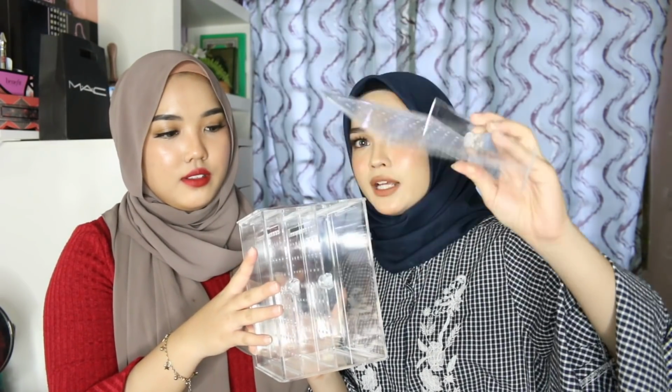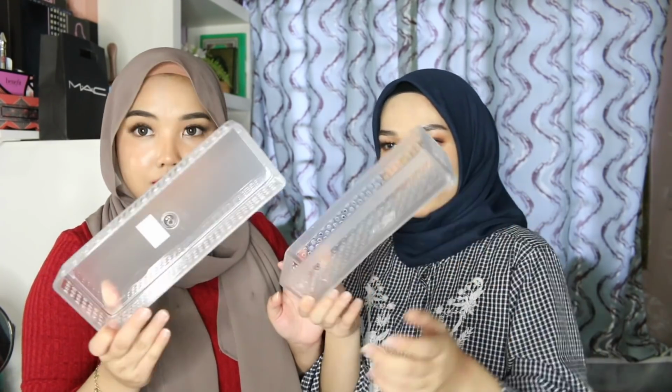Tada, look at this. Dia store dia memang meninggi macam ni kan. So dia ada lubang-lubang you boleh cocok you punya earring kat situ. So macam banyak you boleh letak earring. Rings pun you boleh letak, necklace. Necklace pun boleh. Next one I beli like this simple punya organizer untuk letak like mascara ke apa pun.